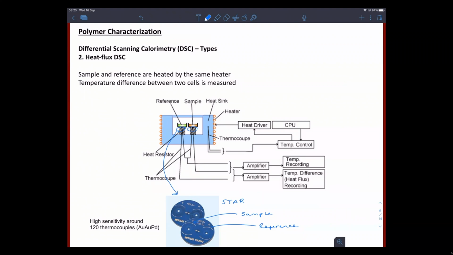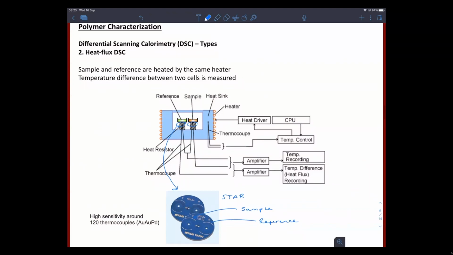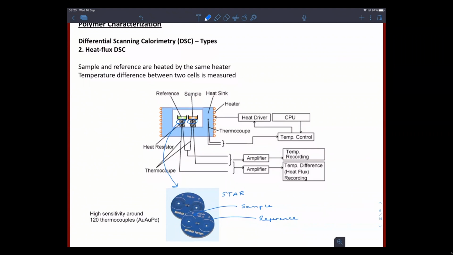And they can operate between minus 150 degrees C to 700 degrees C, which you can appreciate is quite a wide range for a thermocouple to operate. Now, these are probably the most expensive part to replace if you have an incident in a DSC. They're around $3,000 each to replace. That's just because they are engineered to be so specific and accurate. So the sensor properties are the most important and crucial part of the measurement.